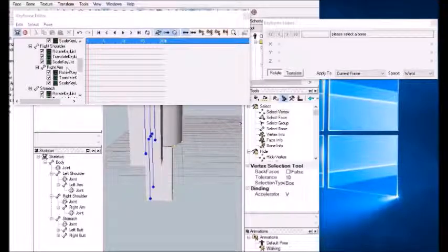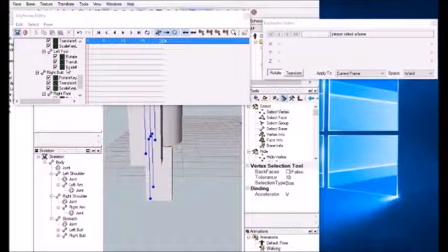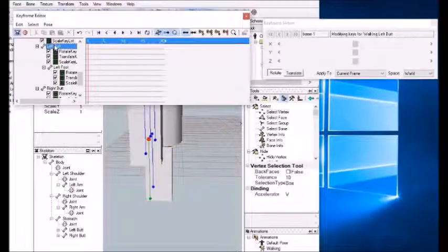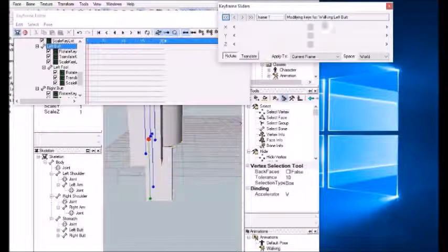The way that we do animations is we manipulate the bone. The two bones that we're going to work with here are the left butt bone and this right butt bone. In other words, we're no longer going to be dealing with this panel down here to manipulate our bones. We manipulate our bones with this keyframe editor here. Let's try to put our left bone into place, and the way that you manipulate the bones is with these keyframe sliders here.